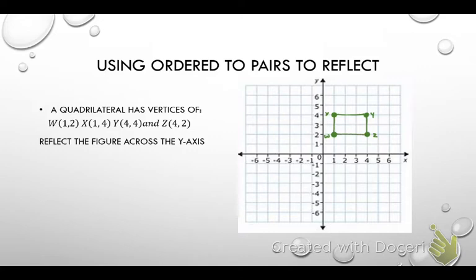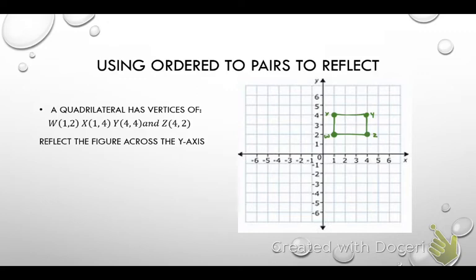Now I want you to reflect this rectangle across the y-axis. You do not have to come up with the new ordered pairs to do this. You can, but you don't have to. So I'm going to explain in a minute. This was on your quiz Wednesday too. A very easy way to reflect it in the y-axis. But I want to give you just a minute to see if you can do it on your own.